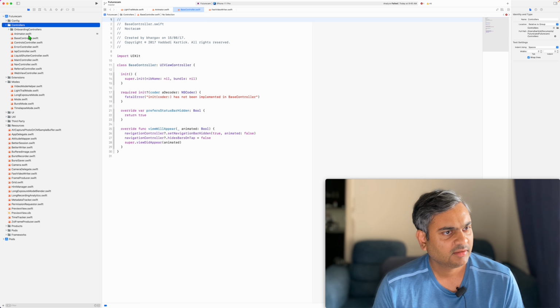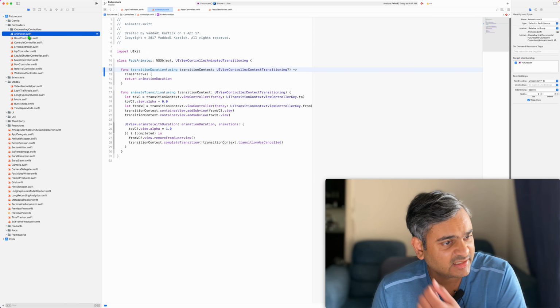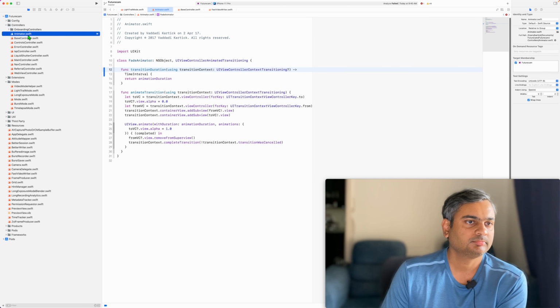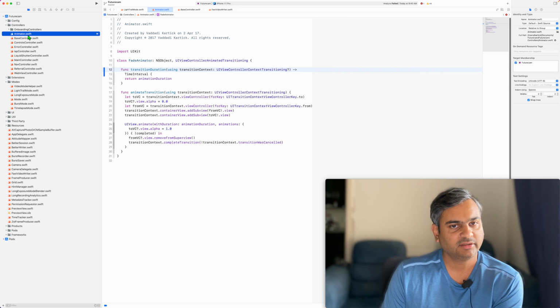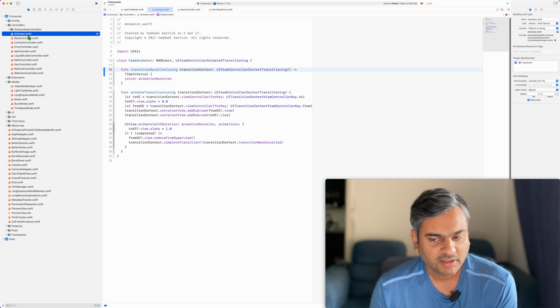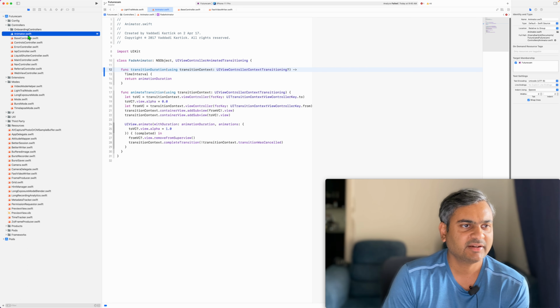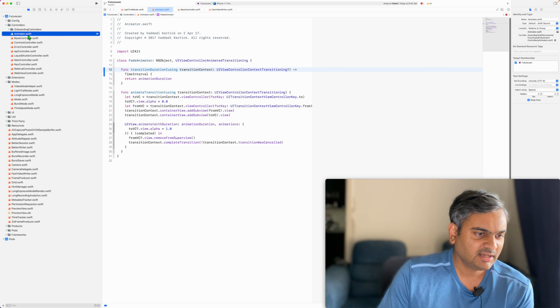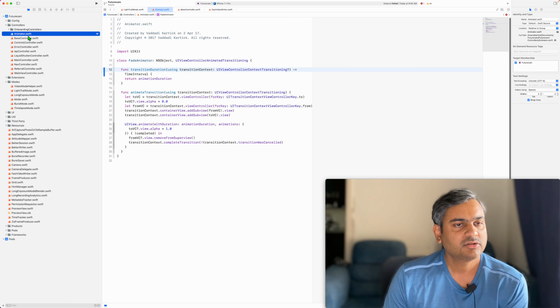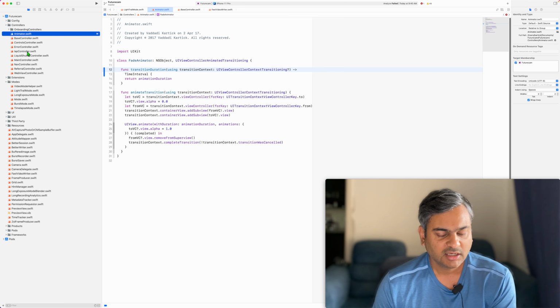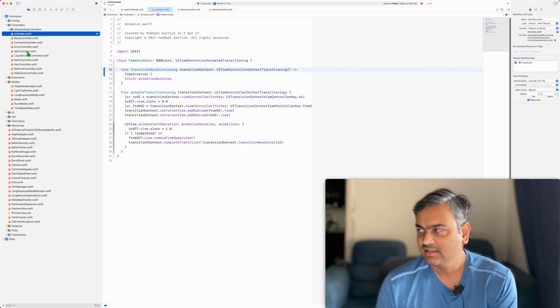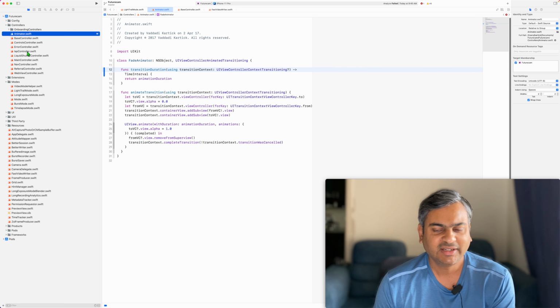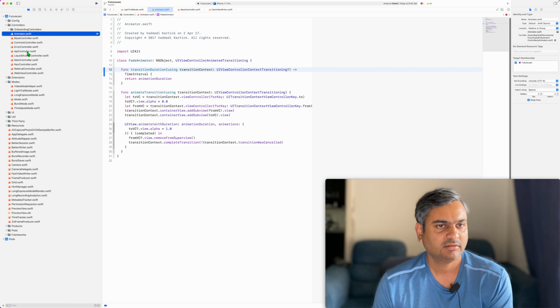Wait, why is animator in controllers? It should be in UI. Is this a controller? No, it's not. So I think even though it helps a controller, you can say every class helps something else. So you don't want to make exceptions when organizing your classes. You want to have a rule that is kind of dumb, for lack of a better word. You should be able to tell anyone and they should be able to follow it.